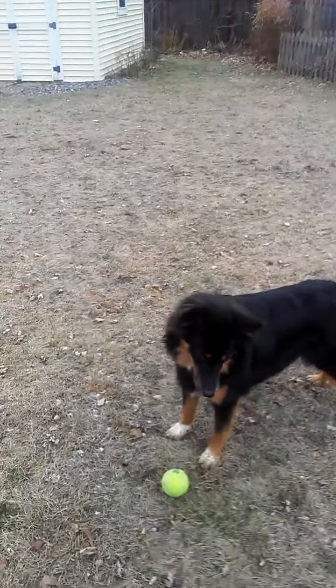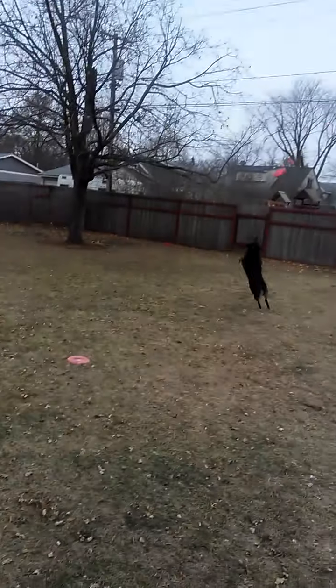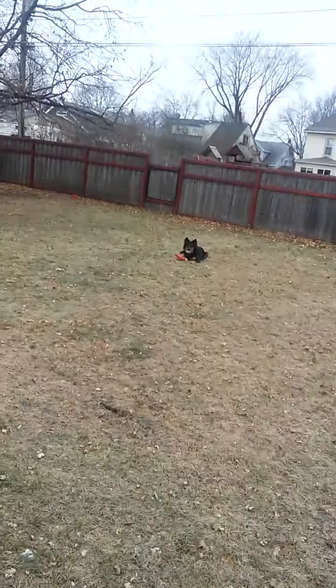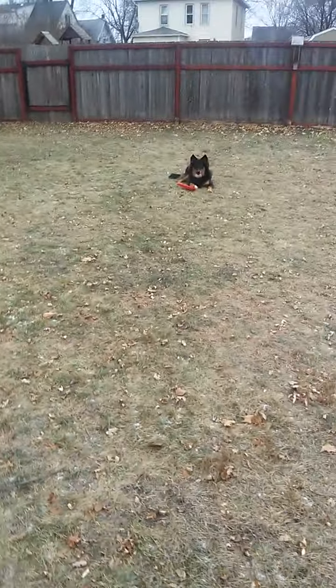So we're going to play with Cody for a little bit. If you listen to this snap command, Cody will chase after that and try to get it — he will get it. It's pretty cold out today. His routine is not to let you have anything that you throw his way, so he's protecting that pretty good.